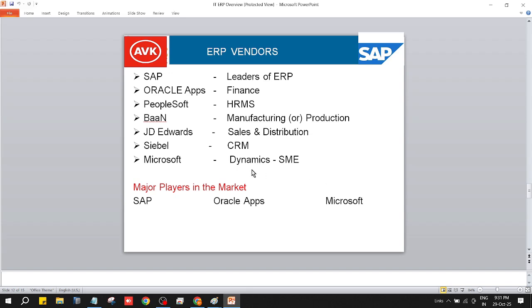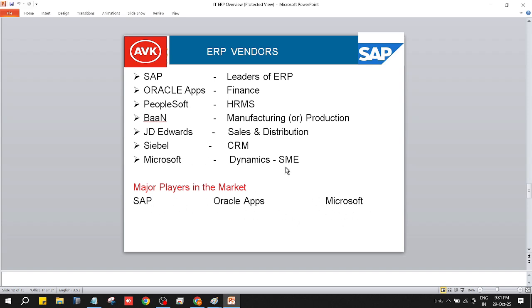Under that there is Microsoft CRM and some technical module. I will tell you about that later. So there are a lot of functionals and one technical. These are all the major players for comparison.